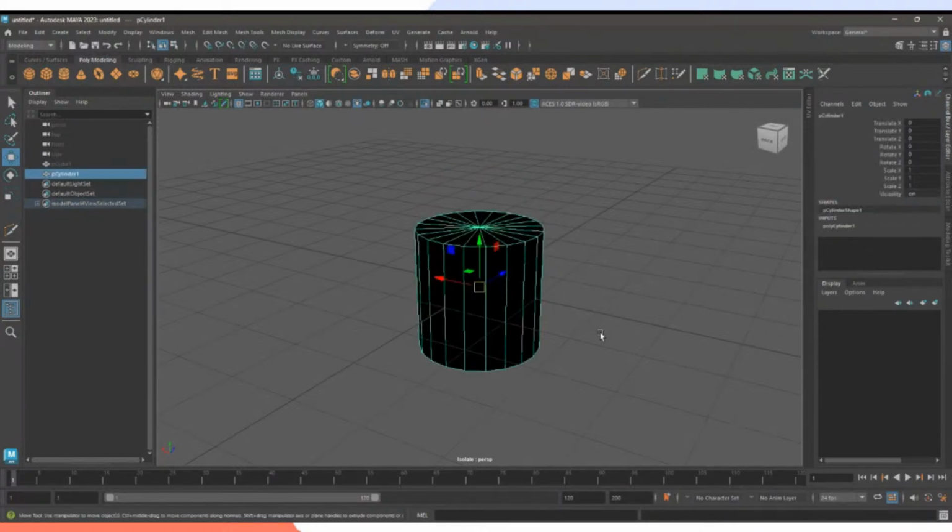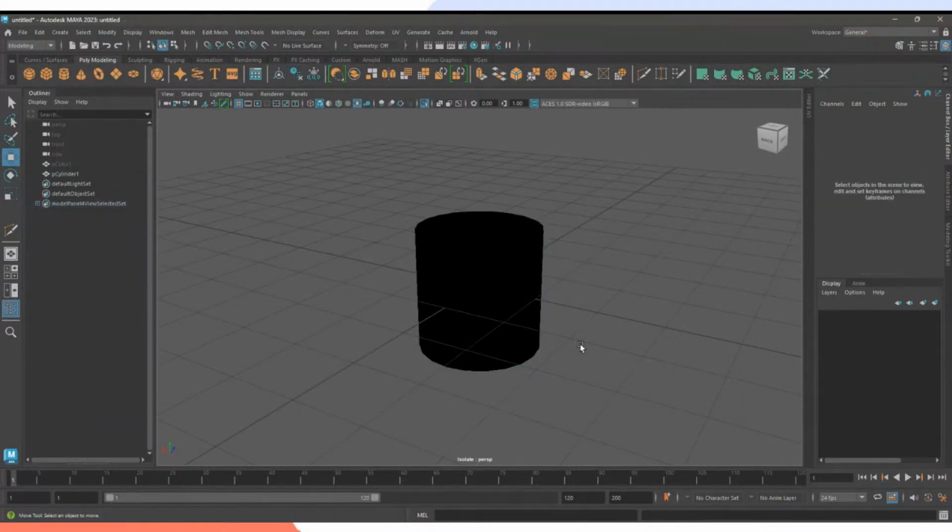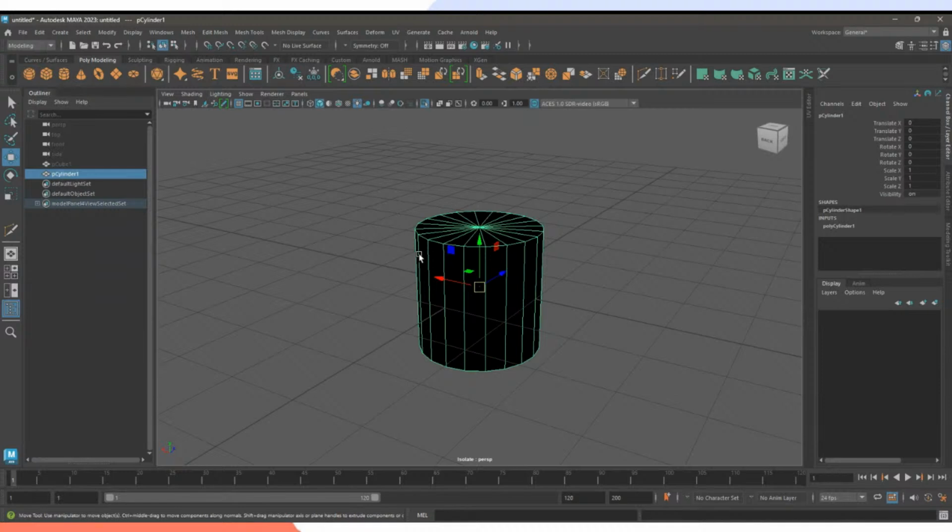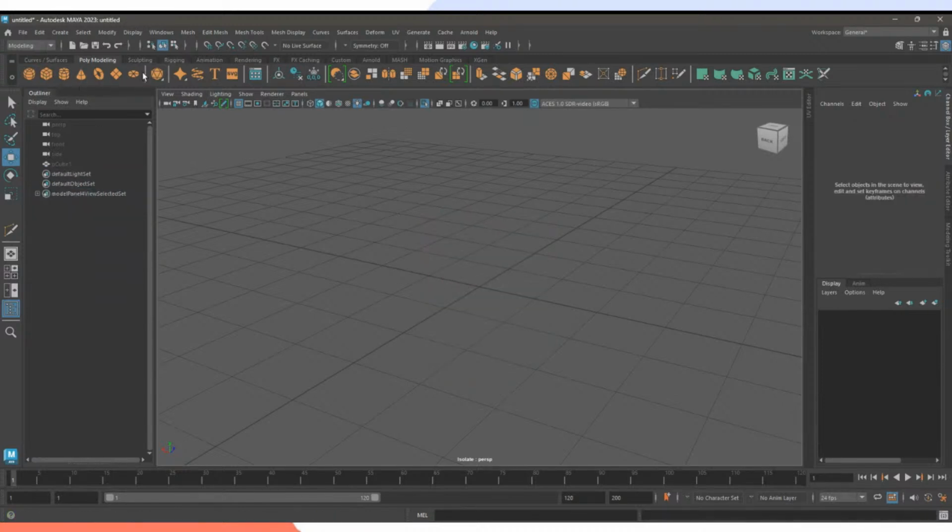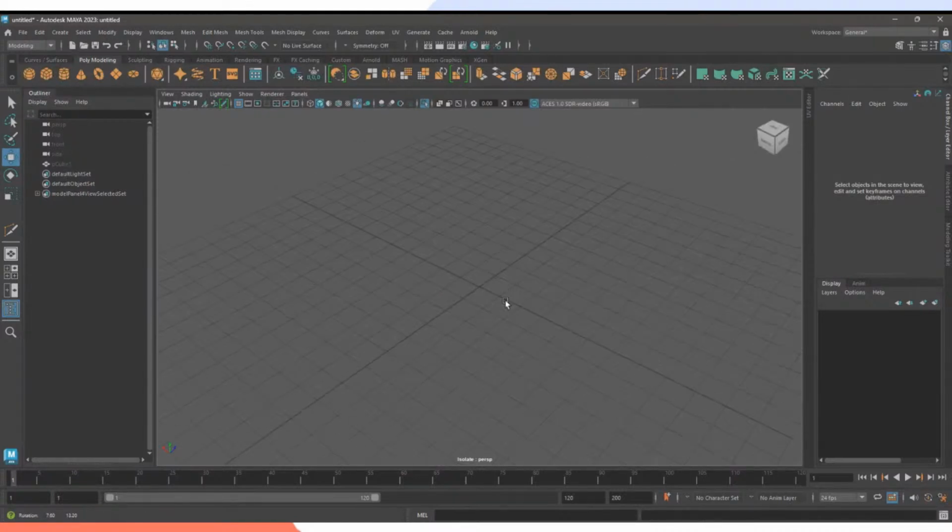Cylinders. One of the things you can do with cylinders is, for example, create pipes or structures that require cylinders, pipes, or tubes. Even ropes, you can make ropes out of cylinders. You can do a lot with these templates. What else are we doing here?